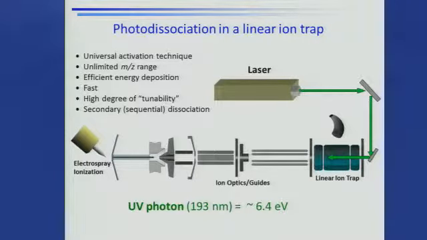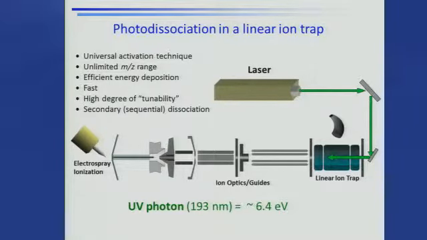And so the important aspect of this is that all the information that I'll show today was acquired using commercial ion traps, which we have simply modified in a relatively simple manner by adding a laser. And so ion traps are a great fit for this because then we can store the ions and irradiate them with photons. The key is that we just need a way to get the photons to the ions.